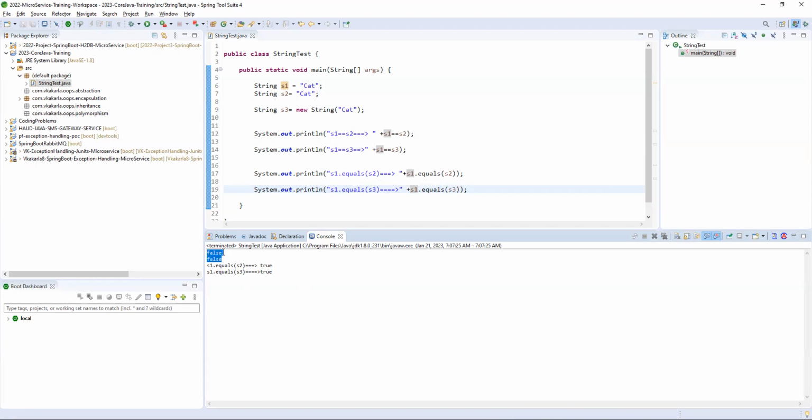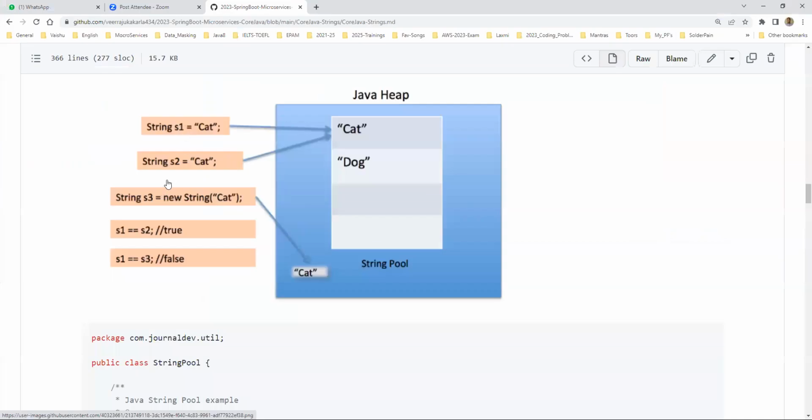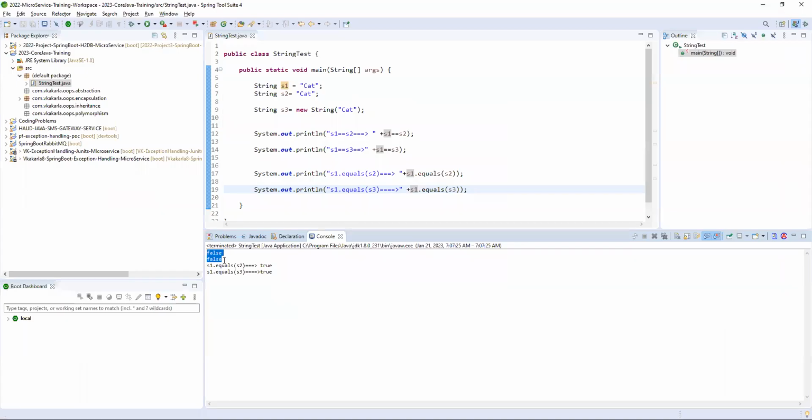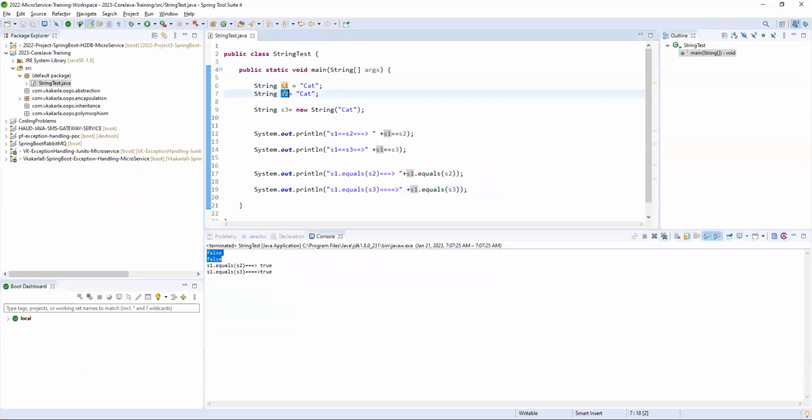These two are false. So this address is different, right? But even the same constant, address is different. So this is false. Okay, sorry, my mistake. S1 and S2 are different variables, references. Even though different addresses, they take the same constant only. So that is the reason we are getting this.